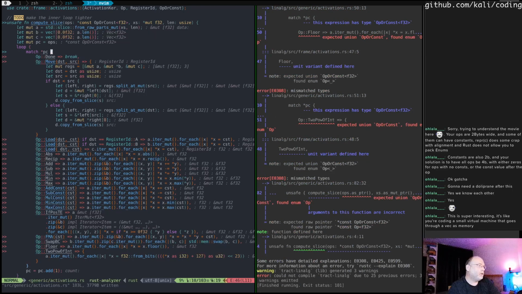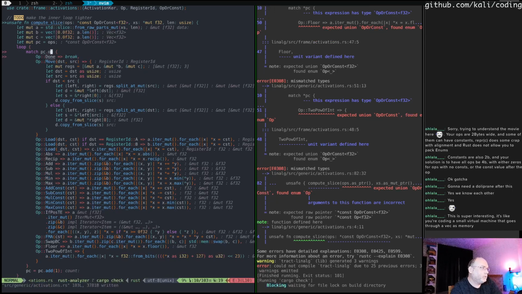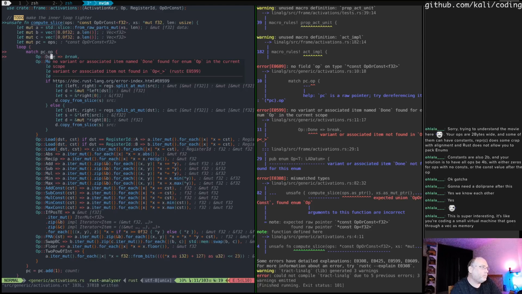So here, this is unsafe, so we really need to make it right. But the assumption is when we get on the loop, we'll be on the beginning of an instruction. So an instruction is either 1 token or 2 tokens, and the first token is always the opcode. So we can do pc.op. And so now we are no longer dealing with ops, but with char op.